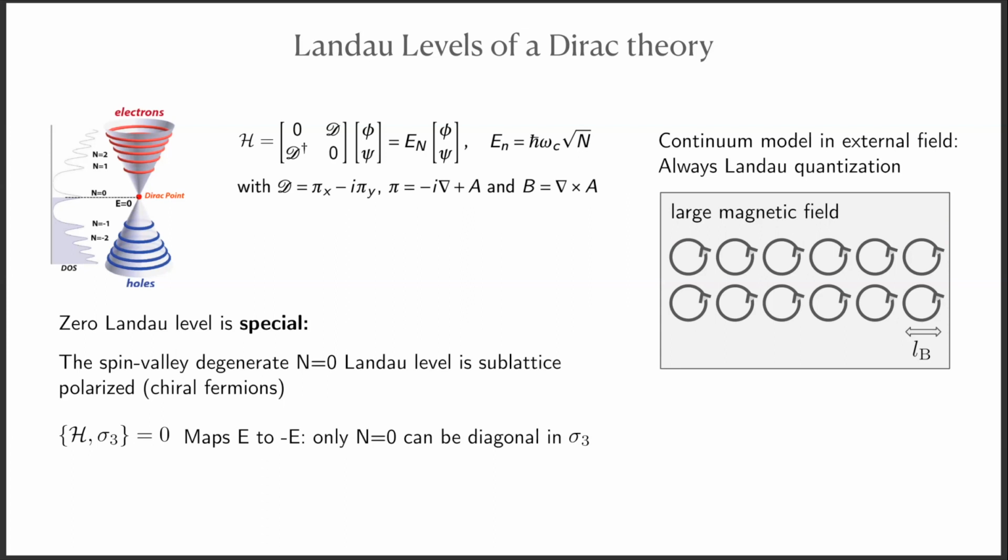What does this mean? It means that this Landau level can be an eigenstate of the chiral symmetry, it can have a definite chirality. And this is exactly what happens in the Dirac Hamiltonian, for example, in graphene, when we have a magnetic field. At one Dirac point, if you look at the zeroth Landau level, it will live on a specific sublattice. In graphene, this chiral operator is just the sublattice operator, so something being of definite chirality means that it lives on a specific sublattice.